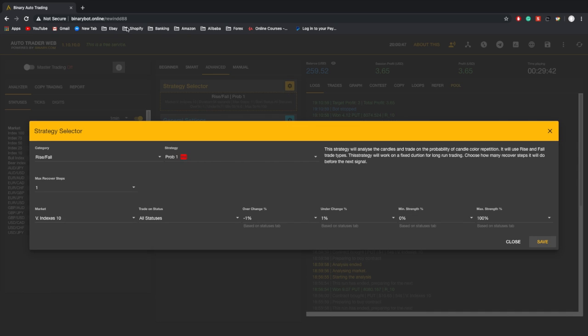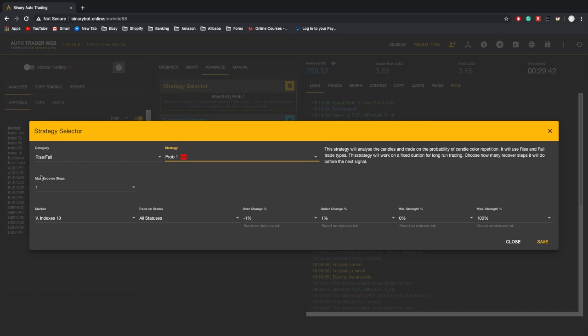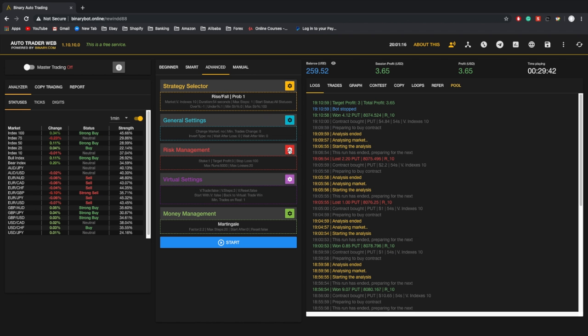Once you log in, go to Advanced and get into your strategy selector under Rise Fall. Currently it's still a new one, so Prob 1. Covering steps 1, and I'll go through the market part in a bit, and trade on all statuses, and I'll leave all that default. General settings, I don't change any of this, but you can if you want. With a strategy like this, you don't really need to play around with it too much.